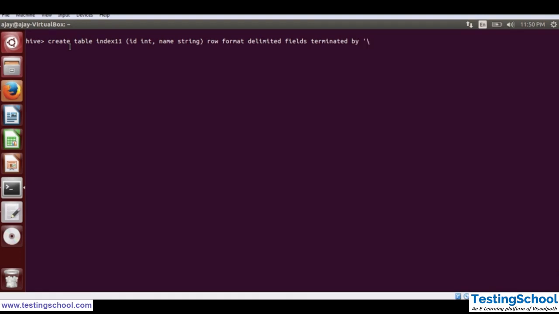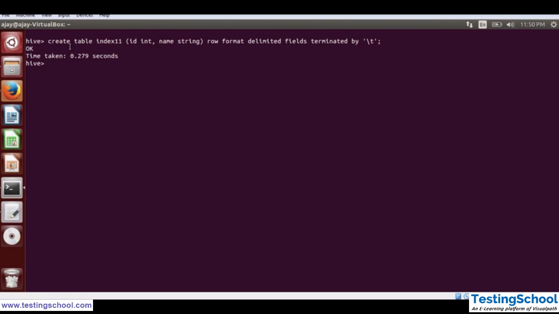Let's say I'm defining \t that is used for tab. So let's create the table for creating our index. So now my table is created.